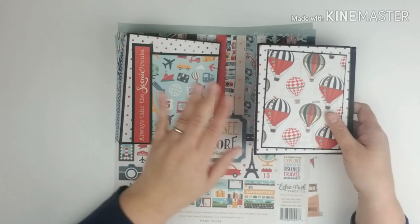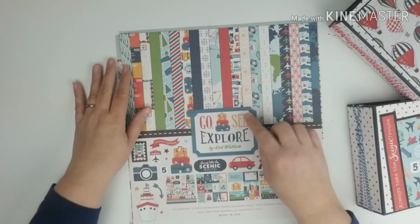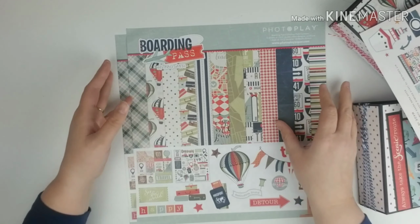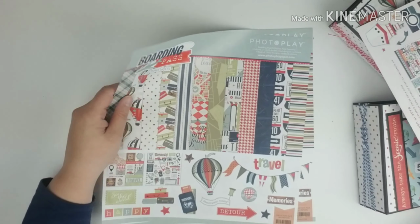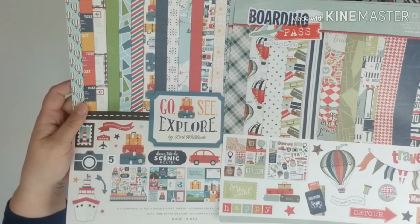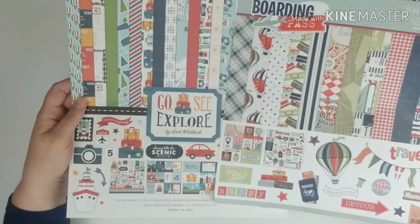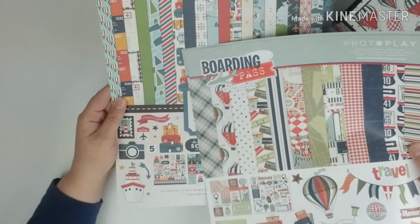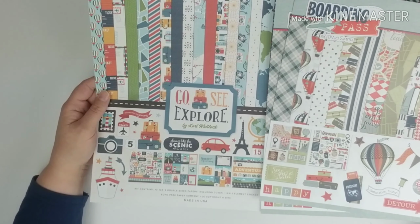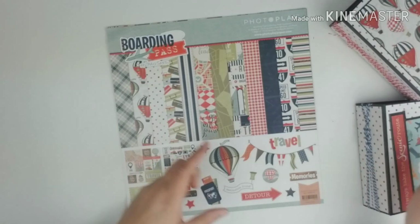So I did one for my daughter, one for my son, and I'm using the paper packs Go See Explore by Echo Park. And then I had 2 of the Boarding Pass by Photoplay. So I had plenty of those to use. And where it doesn't look like they really match together, they do. These yellows are a little bit bright, but I can make them work, maybe by covering up most of that page or something like that. But they were both really cute travel themed papers that I really like, so that's what I used there.